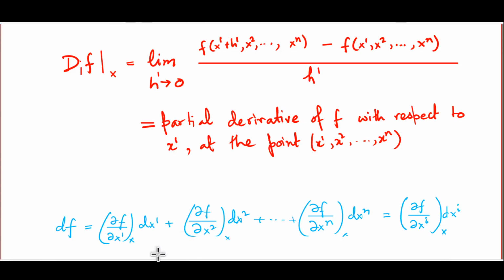But notice that d1f at x is nothing but del f del x1 in our old notation for partial derivatives. So what we really have is our familiar old rule for the total differential. df is del f del xi dxi summed over all i. However, we are not really going to use that notation for one very important reason. We are actually reserving the notation del f del xi for a related but slightly different purpose, which will be clear once we start talking about tangent vectors.